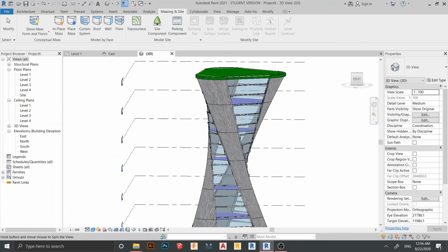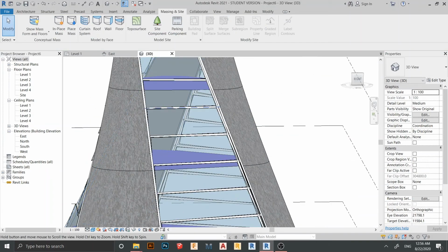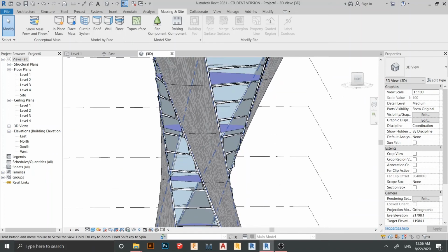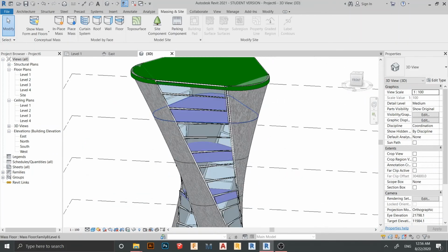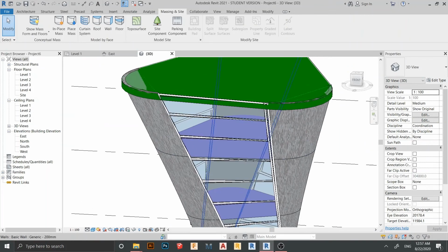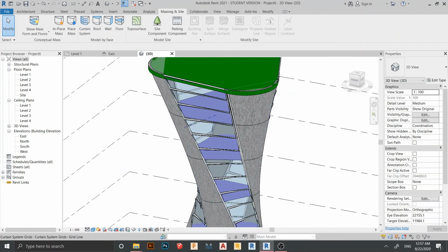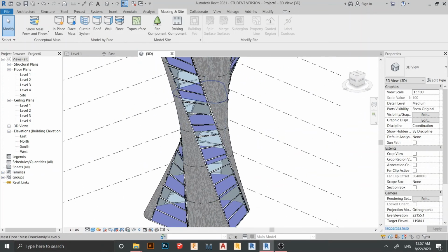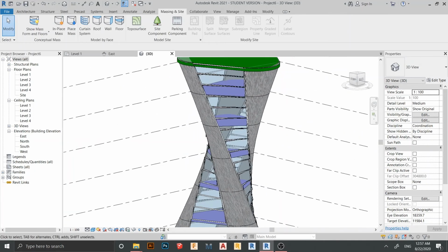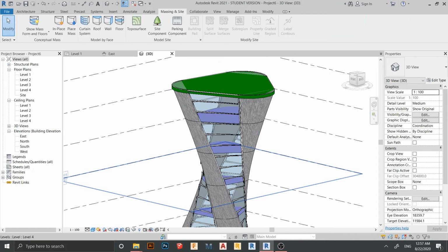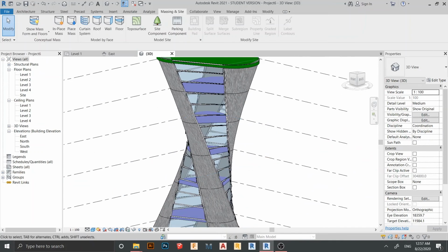As you can see, here is our curtain panel that follows our building shape. Of course you can create a profile, a new profile for your Mullion, and you can add another grid line for the center here to split your curtain wall here as well. So it's just a quick tutorial. I just make it like this.